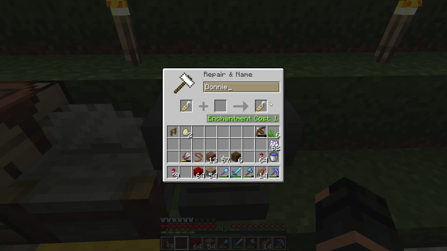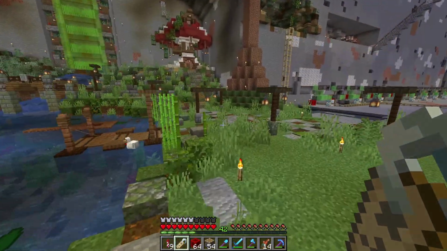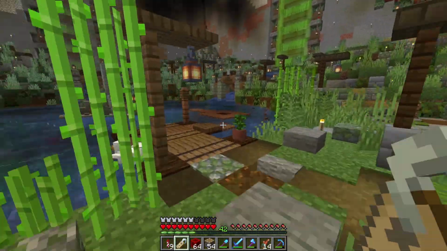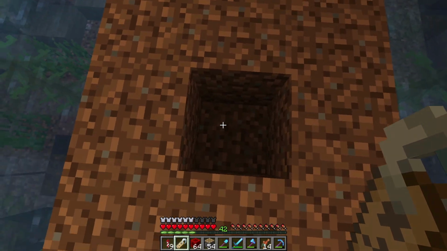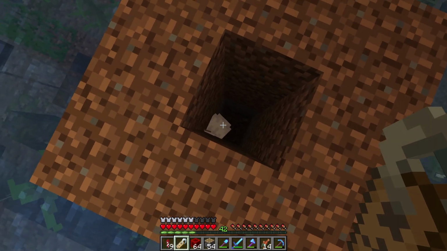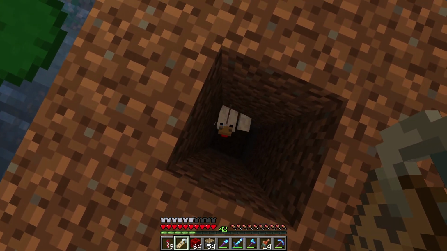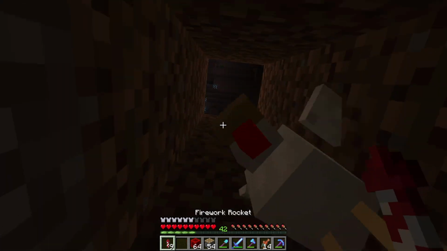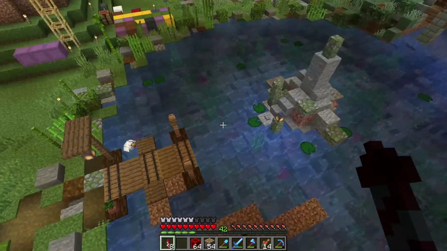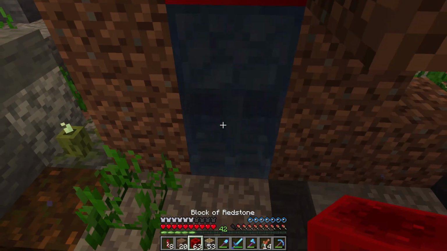Donnie. Done. I don't know how everyone spells Donnie, but that's how I would spell it. All right, let's name this little guy. And then we got to see if we can do some piston action here. Punch the dirt. Perfect. Come here, Donnie. Can I name you? Donnie. Love it. It's awesome. Please don't kill my chicken.